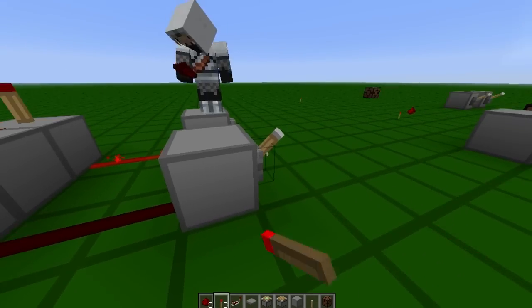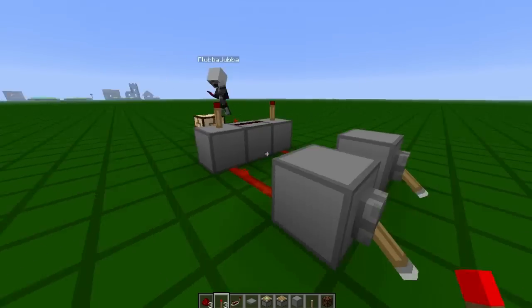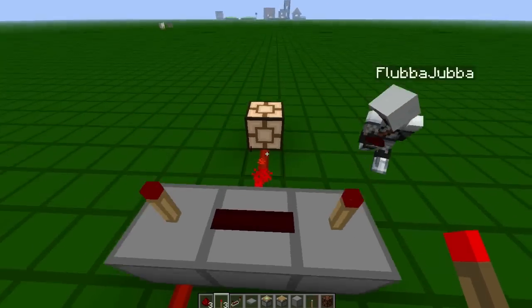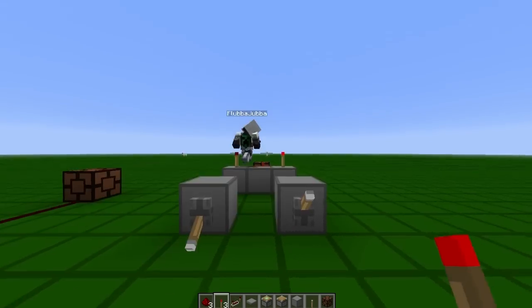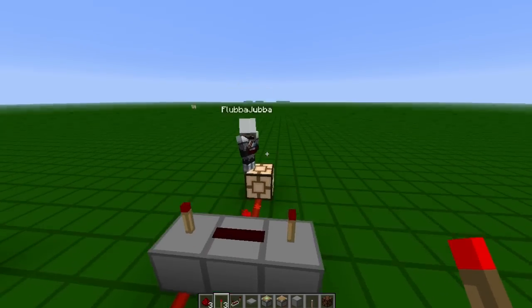So you have to pull both, and then the redstone I put there, does that make a difference? Yeah, because that needs to be connected to it. Yeah, exactly what I was just saying. You need to have both levers. If one lever's pulled, it'll stay off, but if both levers are pulled, it turns on.